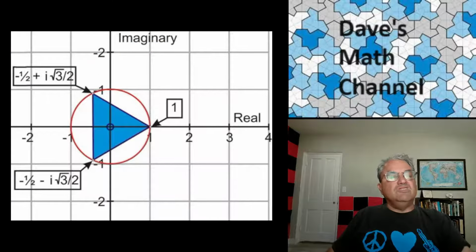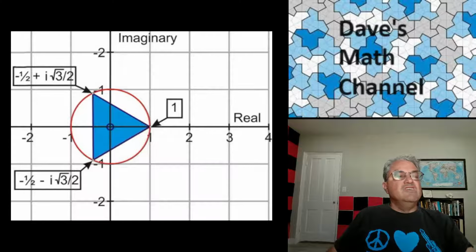And I think a picture, they say a picture is worth 1,000 words. So here's a picture of the 3 cube roots of unity. And notice that they form the vertices of an equilateral triangle. That's a nice feature of nth roots. In general, the nth roots of any non-zero complex number always form the vertices of a regular n-gon. In this case, a regular triangle, or an equilateral triangle, if you like.